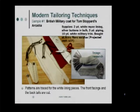And it was a little dingy, but it was great for us because the fact that it was aged and dark, it wasn't pure. It was already distressed. And then we bought some trim in the marine surplus in Provincetown. We bought 20 jars of this trim that looked like the British trim for like $2. I mean, it's a rough finding. We have a bag of silver buttons that we used Sharpie to darken. It's really about thinking, how do we make this work with the amount of money that we have?